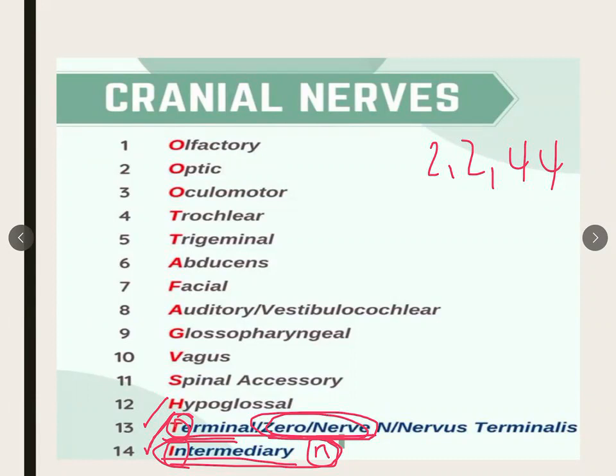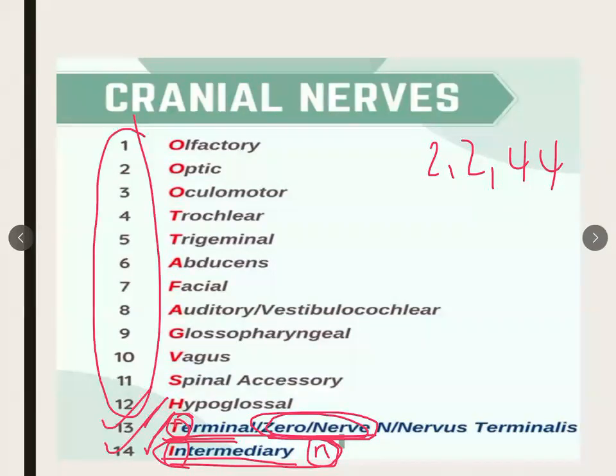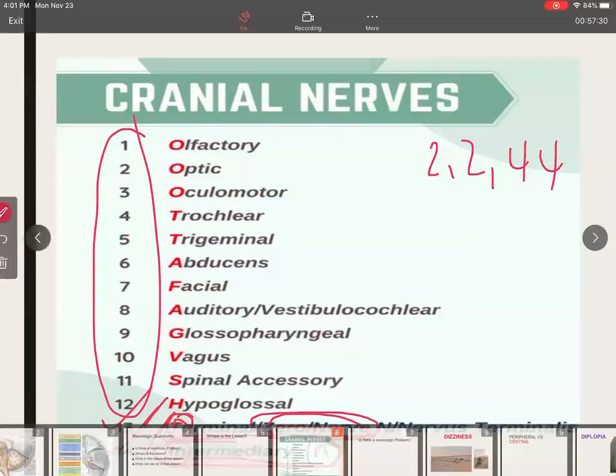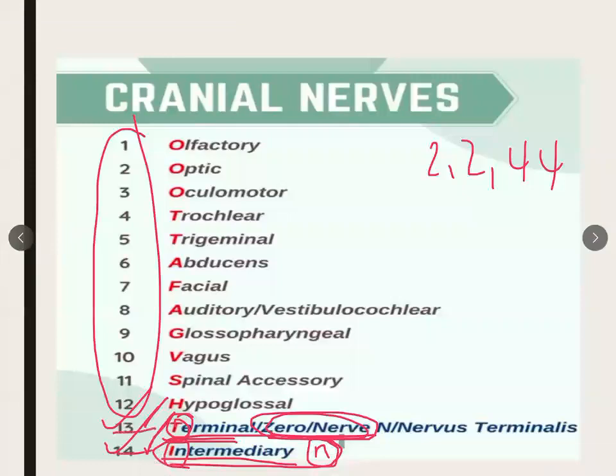Hence, we only have 12 cranial nerves. In the near future, they might add 13 and then 14, but strictly speaking, there is no consensus among neuroanatomists and neurologists to include cranial nerve number 13 and number 14. So just always remember the different functions of the different cranial nerves. That's your assignment. It was already discussed during your neuroanatomy.